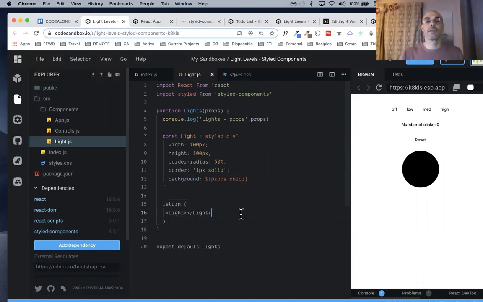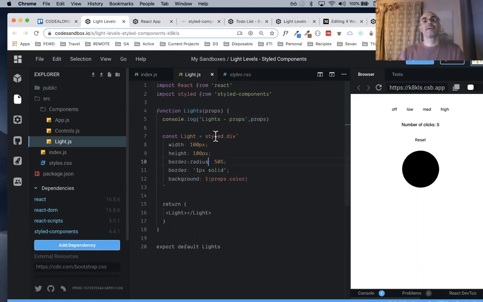Let's see if this would do it. There you go, look, it works. We're able to change the color based on what was being passed down. I didn't have to pass in anything this way. I'm just evaluating what's already being passed down, so I still have access to the props itself.